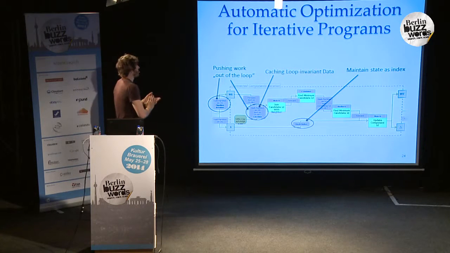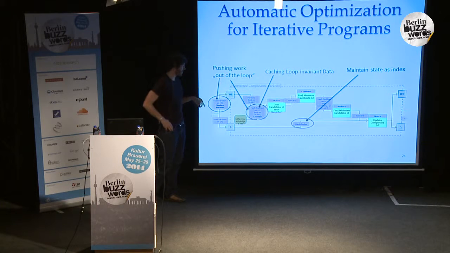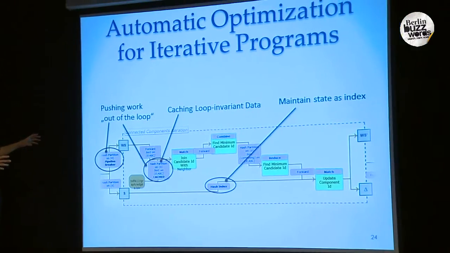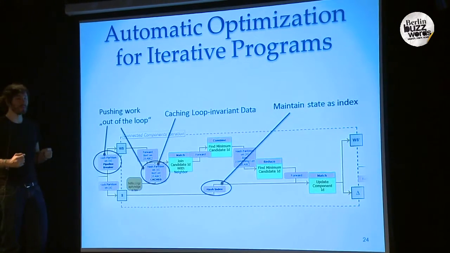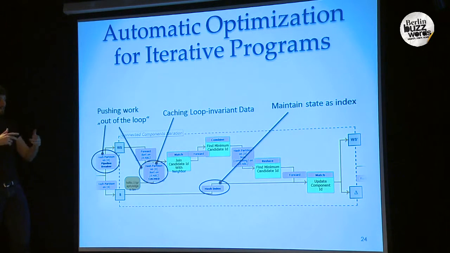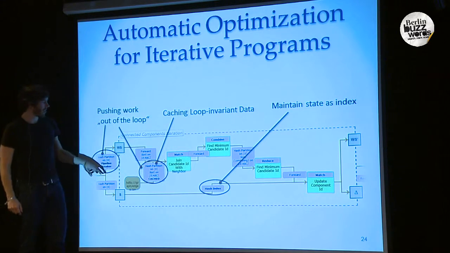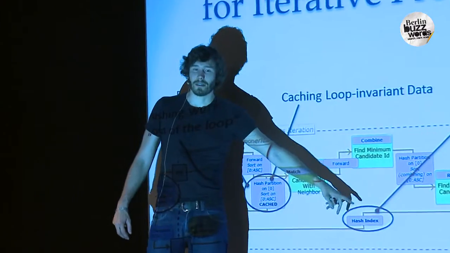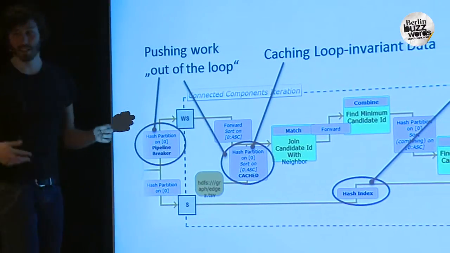The synchronization is controlled through super steps — it's lightweight coordination between operators, deployed into the cluster and initialized only once. Coming back to the optimizer: it also looks at the loop as specified and figures out where data is loop-invariant, placing caches automatically and pushing parts of the computation out of the loop when possible. It has first-class support for maintaining state across iterations, where it can use an index to access it. This is shown in a screenshot from the optimizer's visualization tool, where you can see how Stratosphere executes programs.